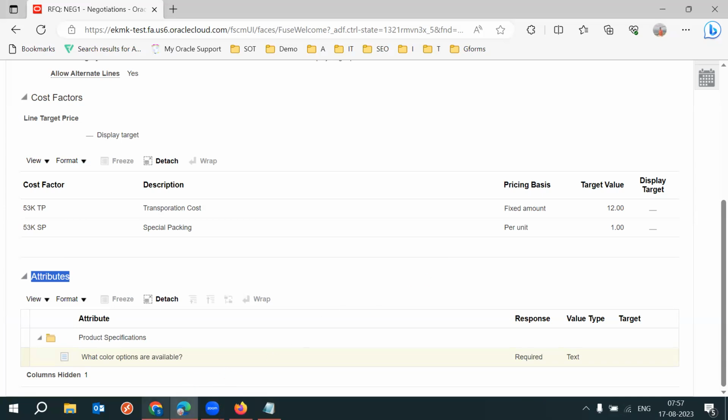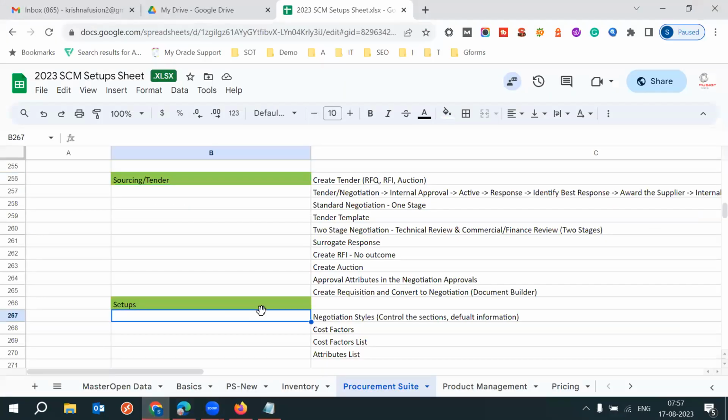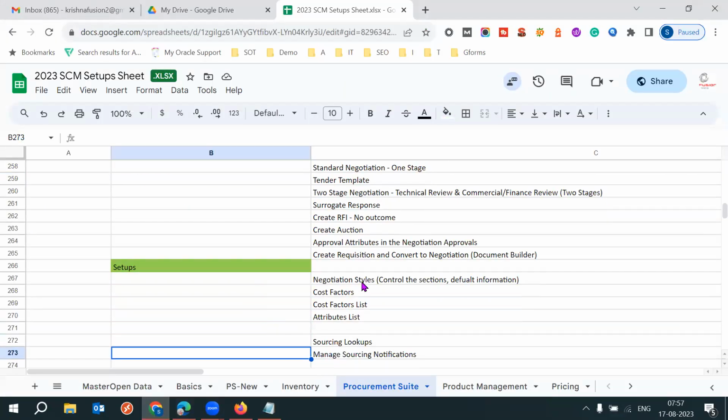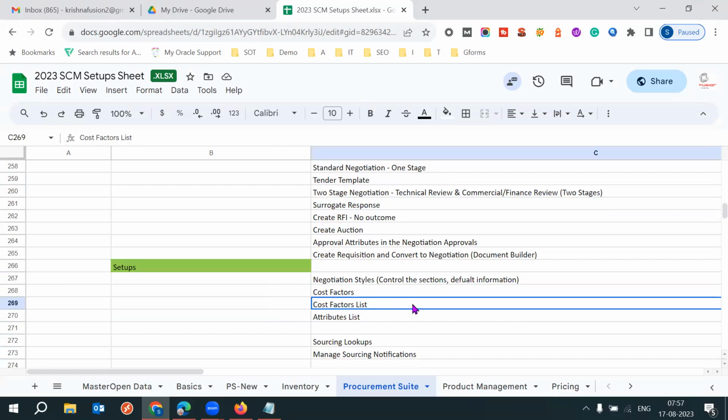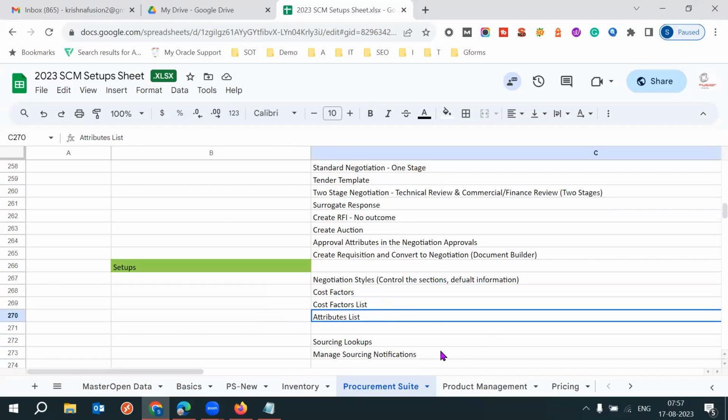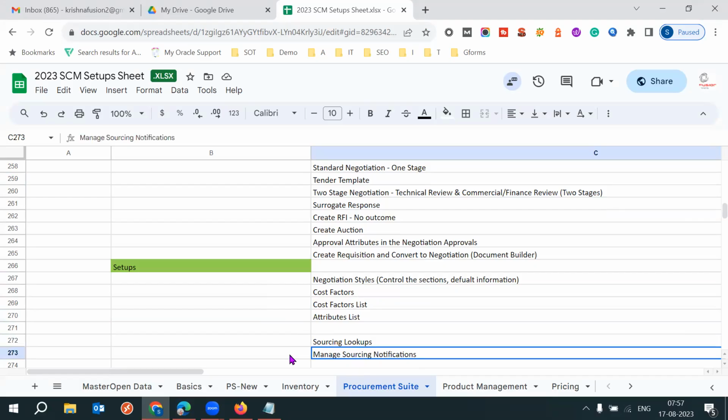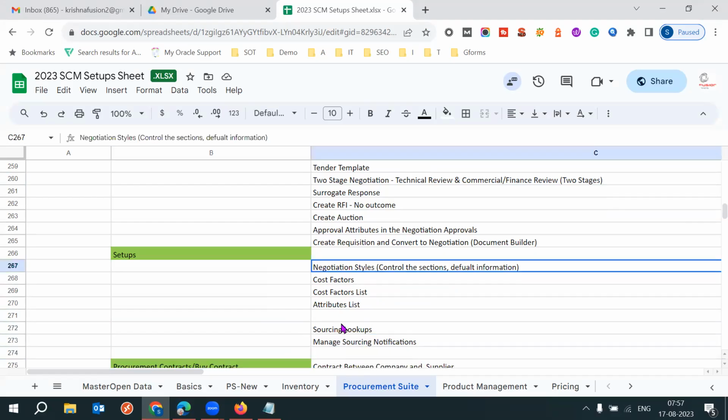That is about the configurations. So I just covered negotiation style and how to create cost factors, cost factors list and attribute list, and then sourcing lookups and notifications. So these are the setups.